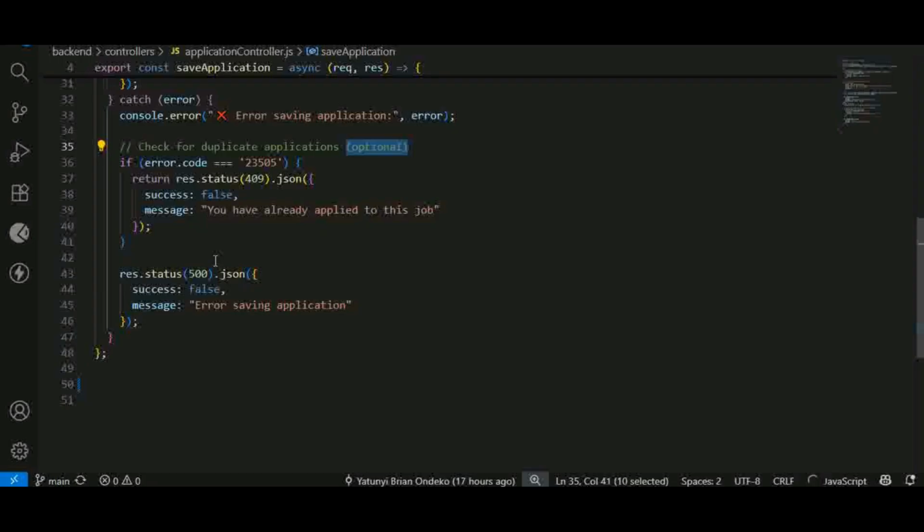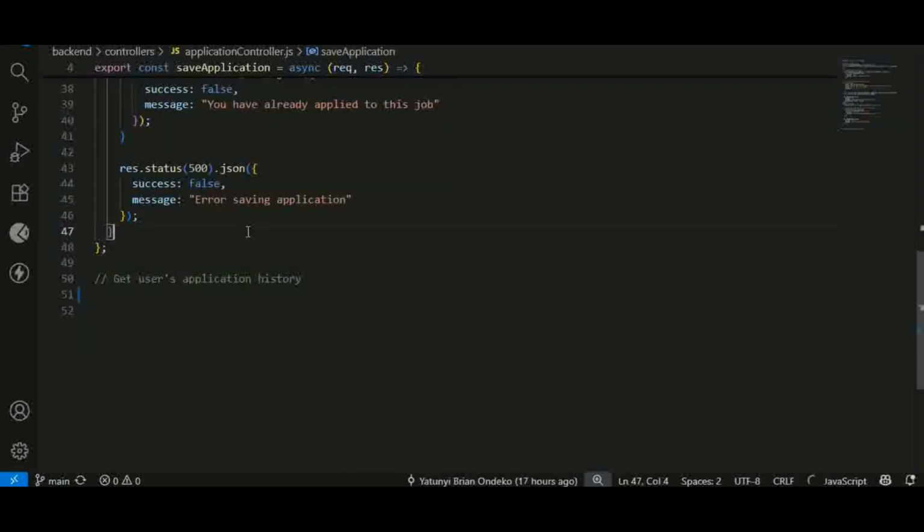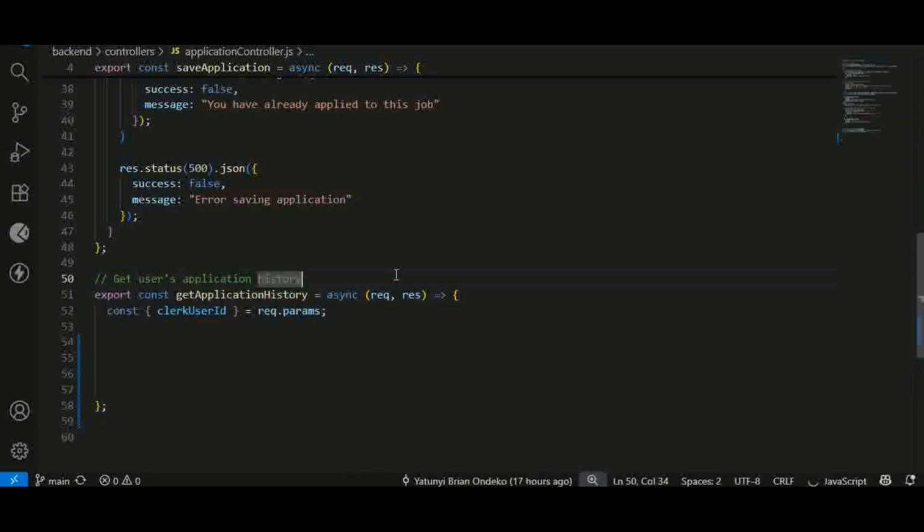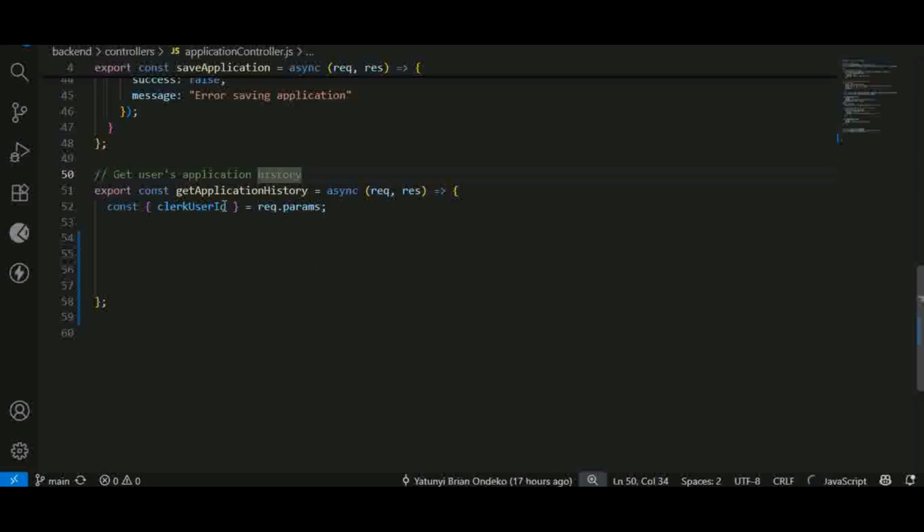Now, those are for saving the particular user information. After saving it, we need to be able to access that history. To access it, we're going to create another function known as getApplicationHistory. It's the same, and the parameter you're going to check to know if it's the real person accessing it is the Clerk user ID.